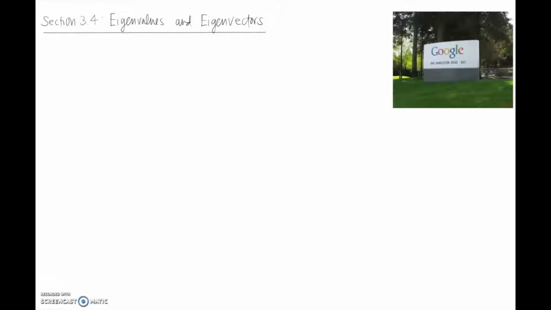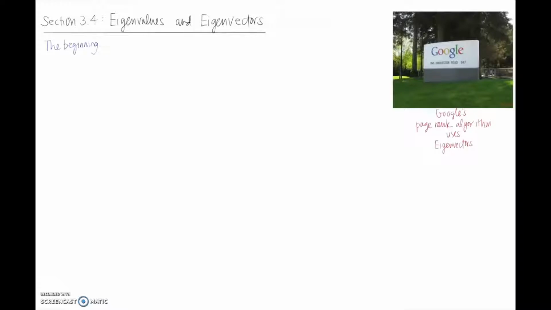to talk about some cool applications of eigenvalues and eigenvectors, one of which is the PageRank algorithm that Google uses, which is super valuable. In fact, there was a chapter of a book that was written recently called the $25 billion Eigenvector, and it's born of the ideas that we're going to be talking about today. Okay, before we can really dive into a $25 billion eigenvector or know how to construct one, let's start at the beginning of what these things even are.